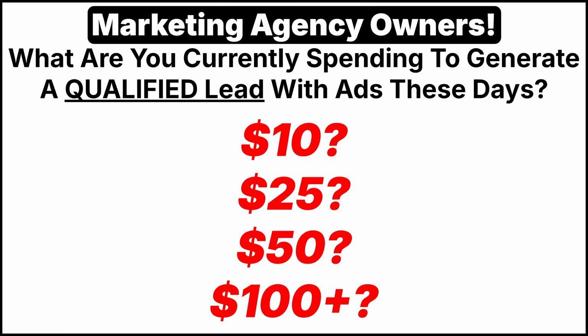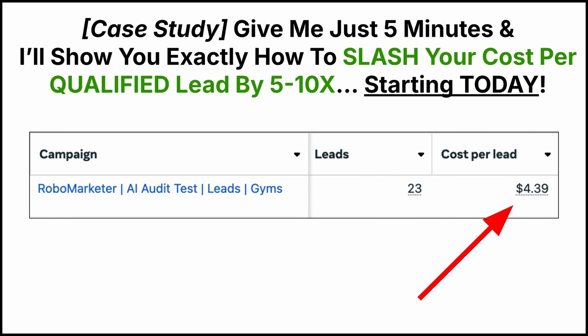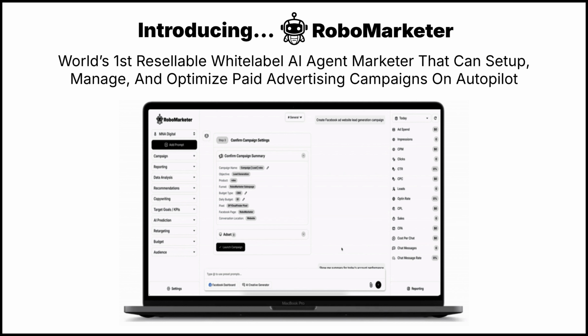So let me ask you a question. What are you currently spending to generate a qualified lead for your marketing agency with ads these days? $10, $25, $50, $100 or more? Well, give me just 5 minutes and I'll show you exactly how to slash your cost per qualified lead by 5 to 10x starting today.